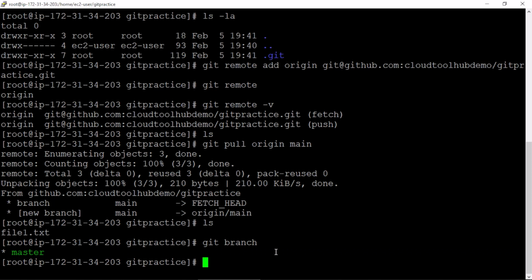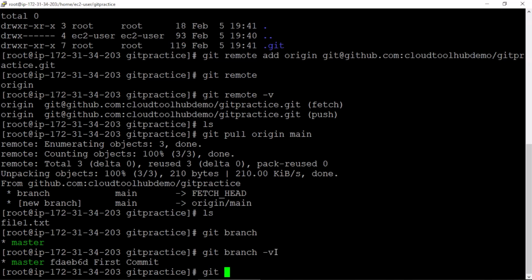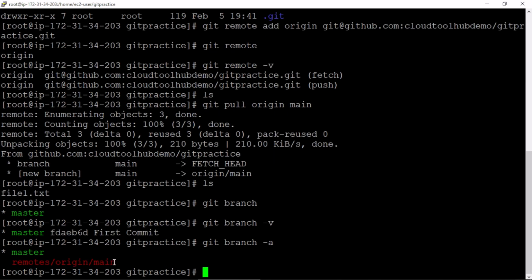So what we can do is, and let me show you one more thing, git branch -v, git branch -a. Yeah, that's the one. So this shows me that the remote branch is this one, whereas my local machine has the name of the main branch as master. I can rename it.